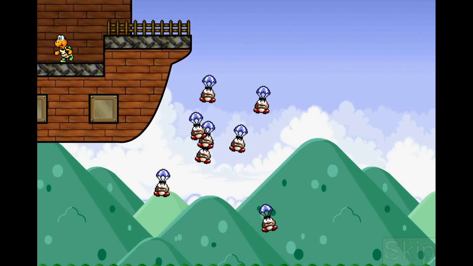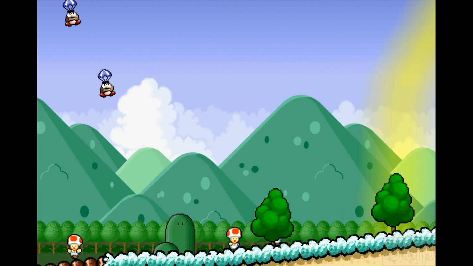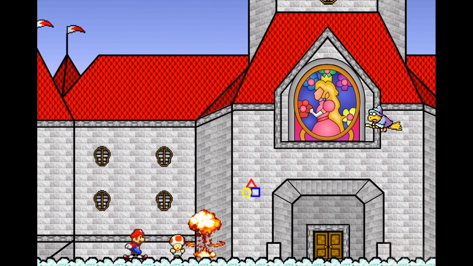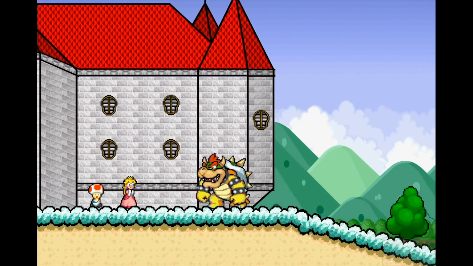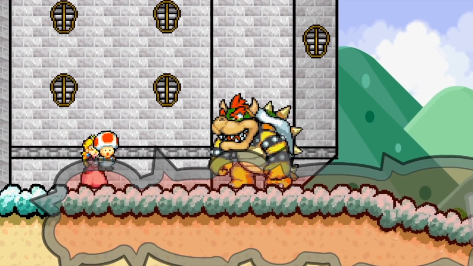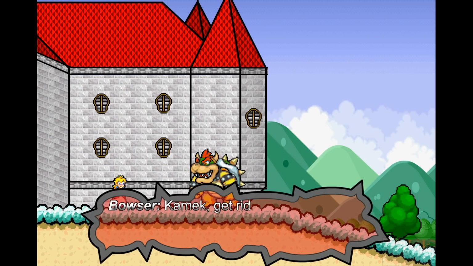This is awesome. I mean, not so much for Mario, Peach, and the Toads. Parachuting Goombas, Magic Koopa, or Kamek, if you will. Ooh, but Mario's too good for Kamek. Maybe. Is Bowser gonna kidnap Peach? Your castle mine, princess. Holy cow! He just, like, lit Toad on fire.